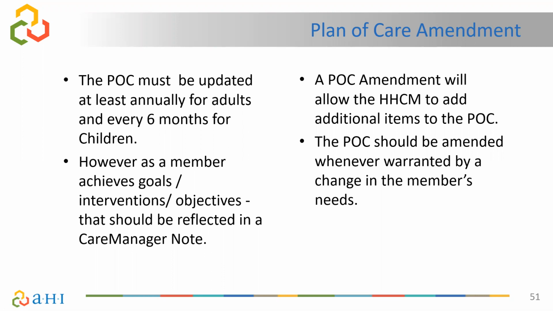So as items have been completed or discontinued within the existing plan, an amendment is going to allow you to add new goals, new items within the plan of care. And you want to make sure, if there's a change in that person's needs or their circumstances through that plan of care life cycle, that you've done an amendment along the way to address that as well.